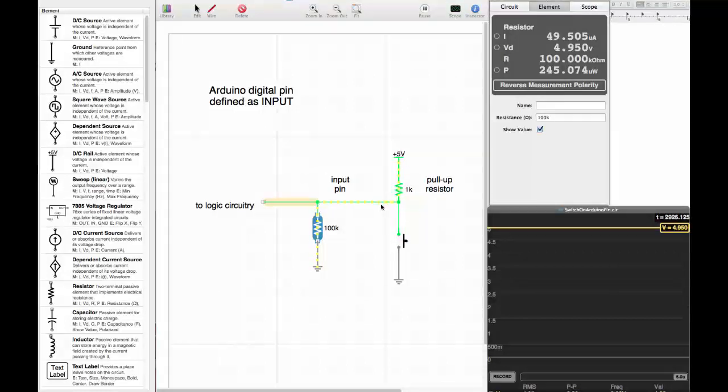So on the outside, if we want to hook up a switch, what we do is we connect the pin via the switch to ground, but we also have to hook up the pin to 5 volts through a 1 kilo ohm resistor, which is usually called a pull-up. So you see what happens here. The yellow dots are the current flow.